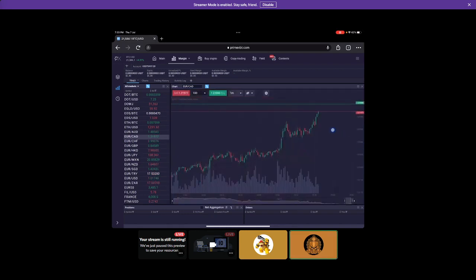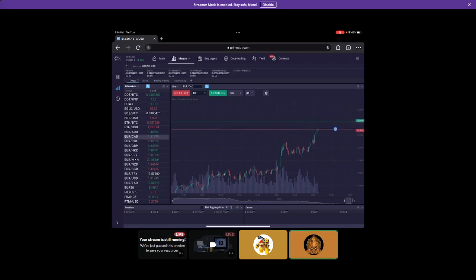What you want to look for is the spread, which is these two lines here, the green and the red line. What that tells you is if the spread is good, the two lines are closer together. If you're taking a long, your position is going to be filled at the green line. So you need the red line to cross over the green line in order for your long to become profitable. And the same is applicable for taking a short.